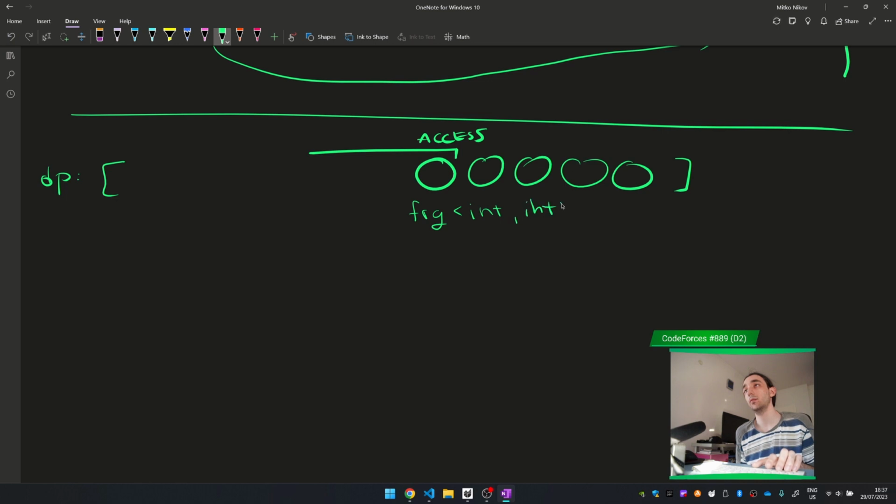And I end with the access here at this point. And then I can try to use any of these integers and see what's the maximum DP in this range. Okay, we have the maximum DP in this range. And then we say that, okay, but this depends on the previous thing.